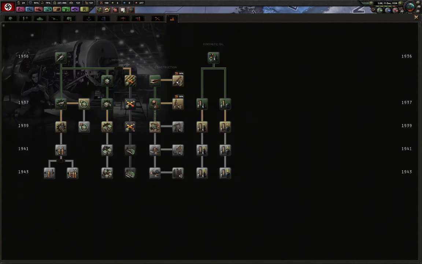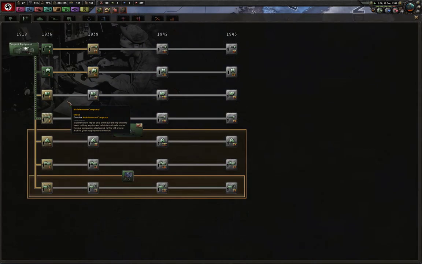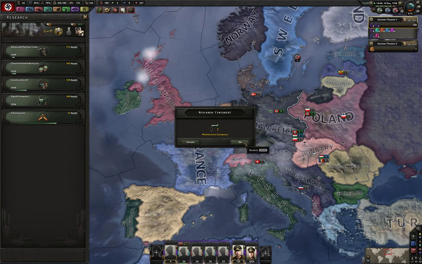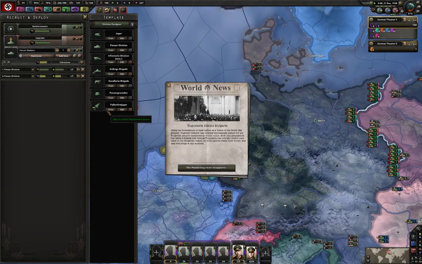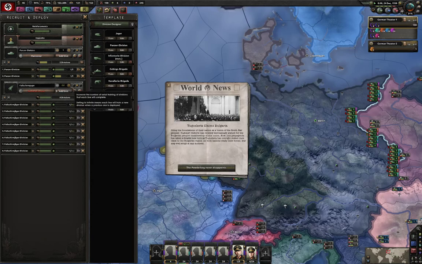We're going to go ahead and focus on our industry more. Let's see here. Civil companies are good. Eight Fallschirmjägers down, so that's nice.